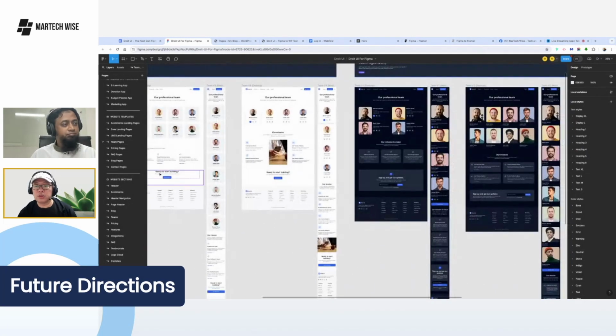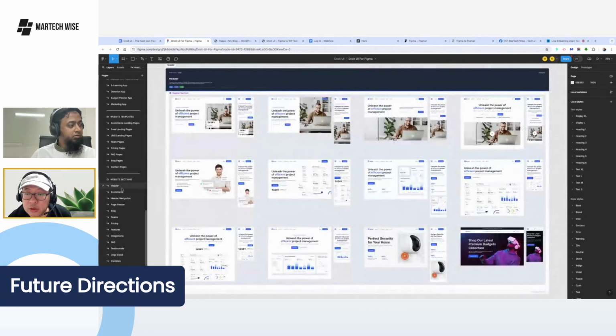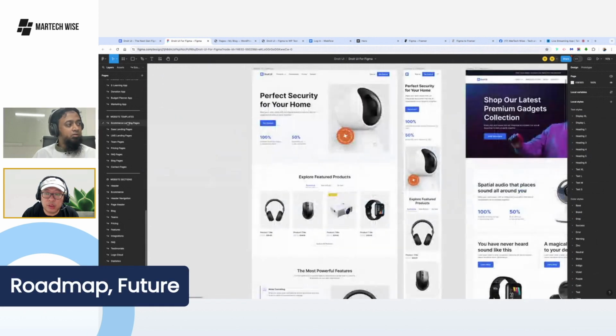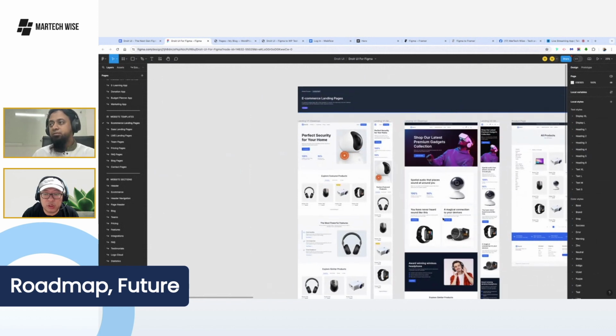Great. Thanks, Shah. I think the designs look awesome. I guess maybe one thing that most people would like to find out more is how do you plan to add on to Droid UI in the future? What's on the roadmap, also in terms of asset libraries or template libraries?